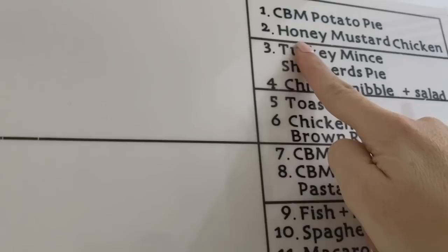Dinner time, you're up nice and high because it's the only place I can put you while I'm cooking so that I'm hands-free. Tonight's dinner is honey mustard chicken. It is one of our favorite recipes. I'm making it in the Thermomix.